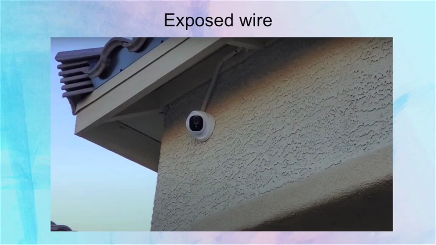Also, the safety of the cameras from external conditions like rain, wind, dust, and snowfall in colder places is also to be looked at, and the cameras are to be installed in locations where they will be protected from these aspects. Exposed wires should be avoided as far as possible, and the cameras should be mounted near the holes where the wires enter the wall where the camera is installed.